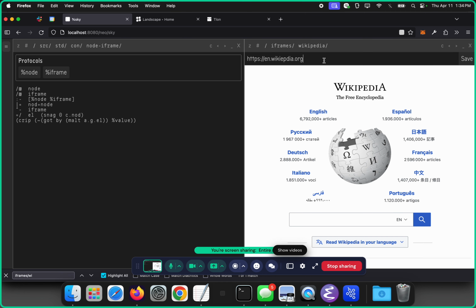When I change this path here, I can save it, and that takes this form, serializes it as HTML, and sends it back to the server. Then that HTML comes in here and gets turned into a new iframe, placed at that path. So basically you're updating the state of this node.